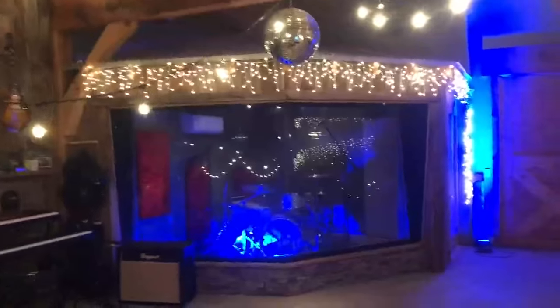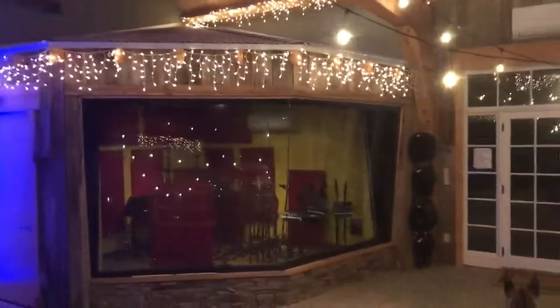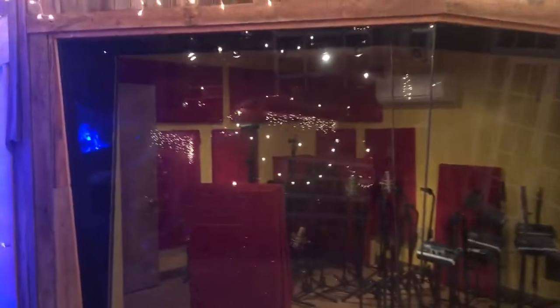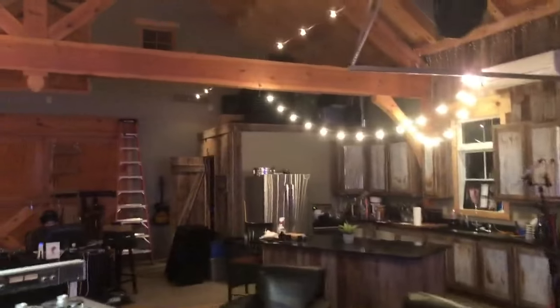That's Maxine. We've got a drum booth in here with a Sonor drum kit, a vintage drum kit. We've got a bunch of guitars hanging on the walls. We just sort of pick them off and play them as we need them. A lot of microphones are living in this ISO booth right now, but we're able to track a lot of people in this barn at one time. I've tracked 10, 12 people at the same time, and we'll even use the bathroom back there in the corner.